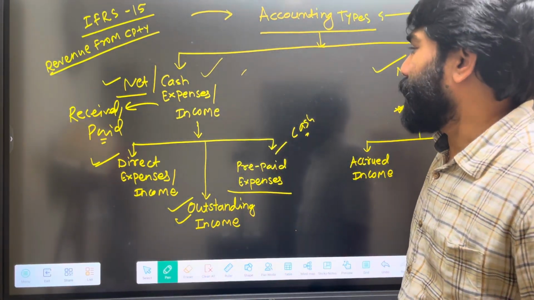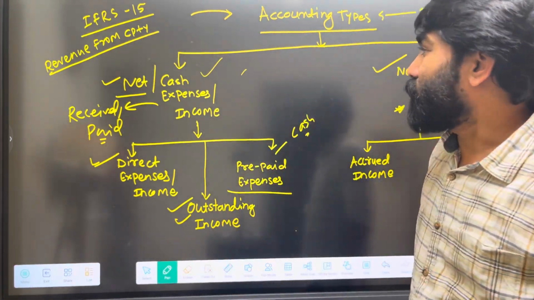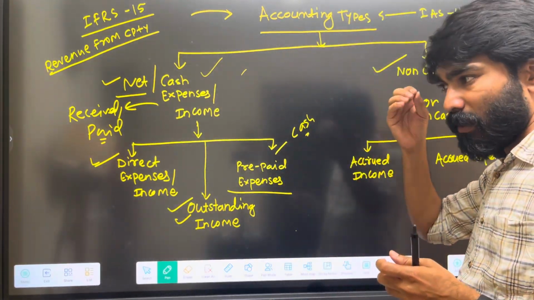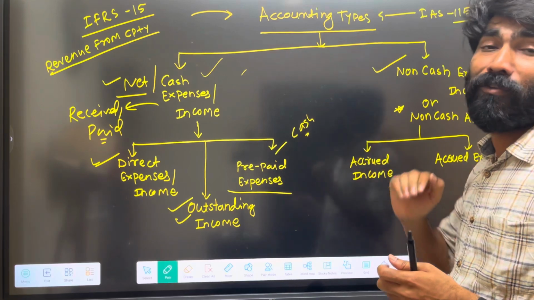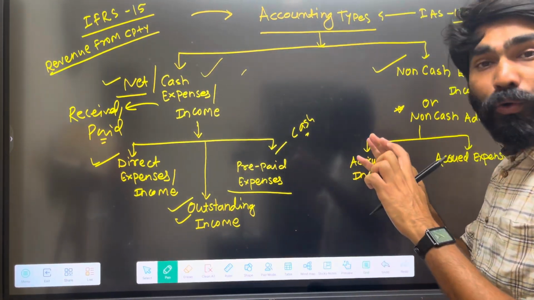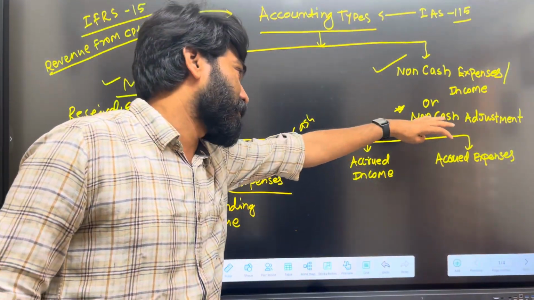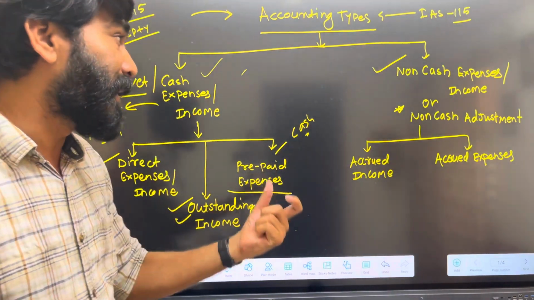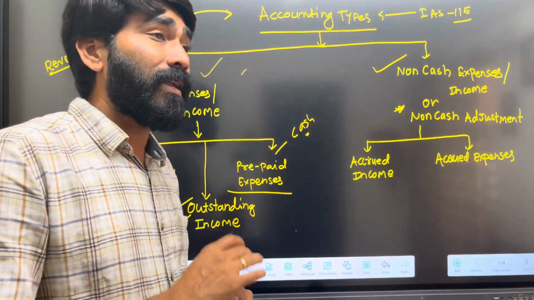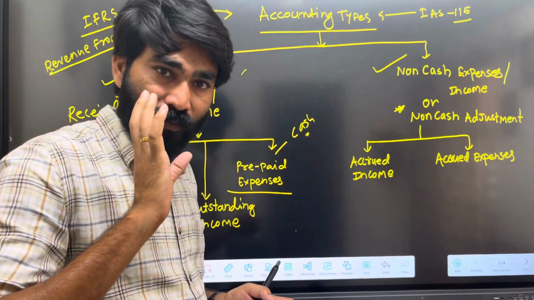For example, let's say expenses, such as admin fees. The fund has incurred admin fees, but the fund manager is yet to make the payment of admin fees to the XYZ counterparts. So that becomes your accrued expenses or accrued income, or I would say a non-cash adjustment, which you need to update in the books of account to align the profit and loss account statement as well as the balance sheet, right?